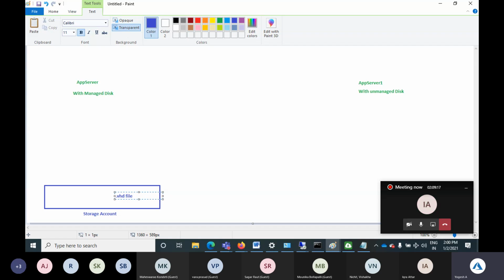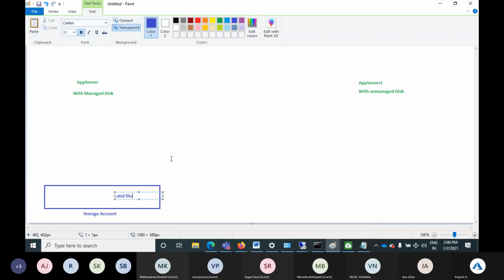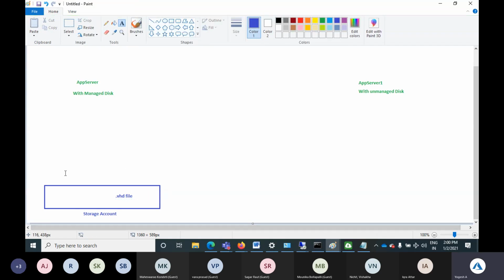Now we do not have any control to access or manage the storage account. So all the activities for management, performance management, monitoring, everything Microsoft will do here.